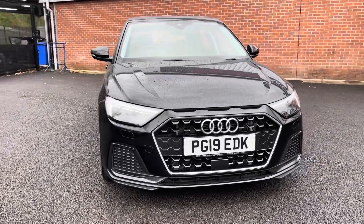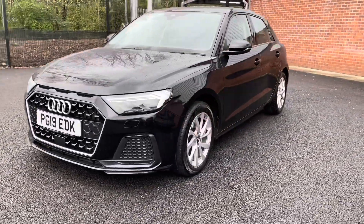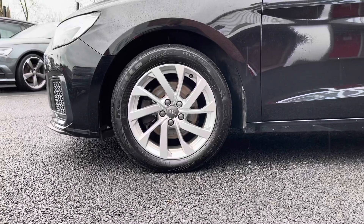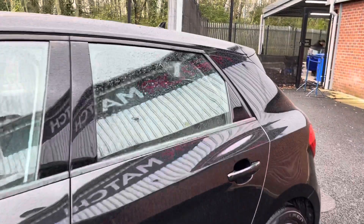First we're going to be taking a look at the front of the vehicle. Here you can see you do have your LED headlights with LED daytime running lights, ensuring you always have crisp visibility at night, as well as your very stylish matte titanium black front grille. Moving on to the first corner, you will notice it is sitting comfortably on your sports suspension. You do have your 16-inch 10-spoke turbine-designed alloy wheels in silver, which really complement the black exterior very nicely.